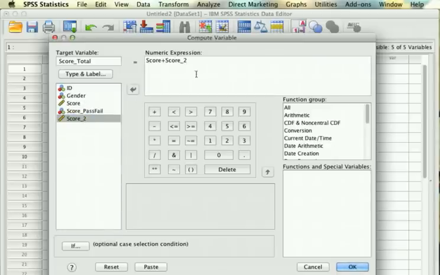other score. So just by double clicking, and it appears here, and you don't even have to double click. You can just write the variables out yourself if you want. And it works just like a regular calculator. So if you wanted to add brackets and have this function done first, and then maybe multiplied by gender, this is an option. Doesn't necessarily make sense, but you get the idea. So we can just leave it here and click OK.